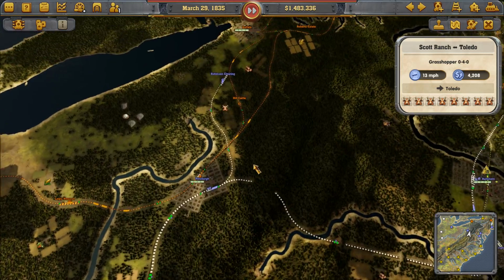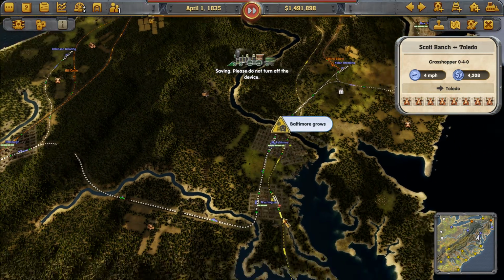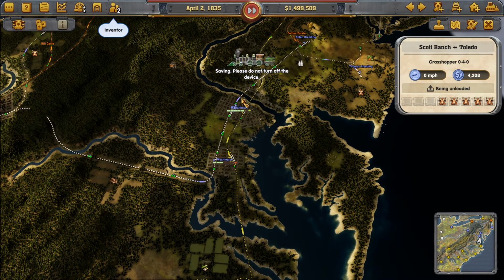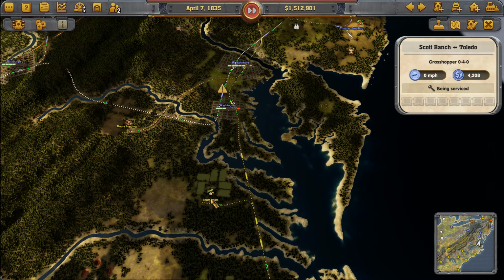So let's actually find Baltimore, Washington, and Pittsburgh. Pittsburgh has no sugar nearby. Baltimore. Baltimore is growing. Perfect. We're almost at the cap for that one. There's some sugar down here. So let's go down, steal some sugar from the Smith farm.